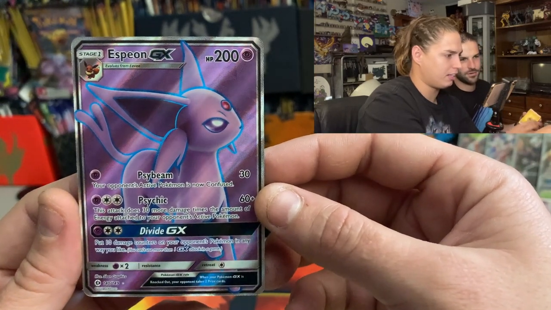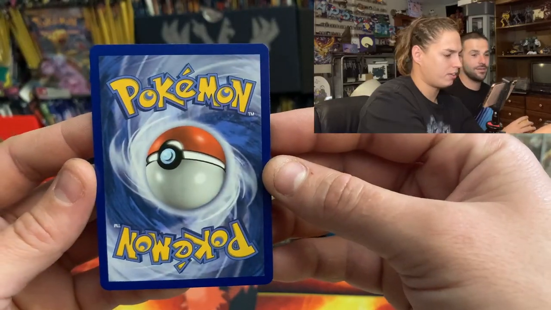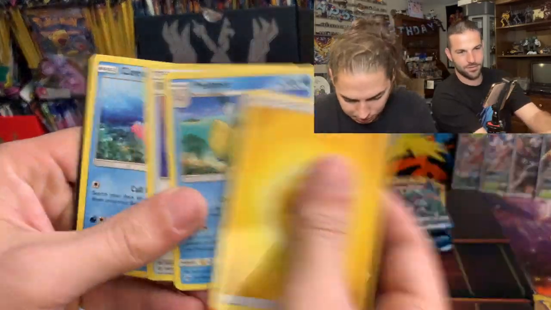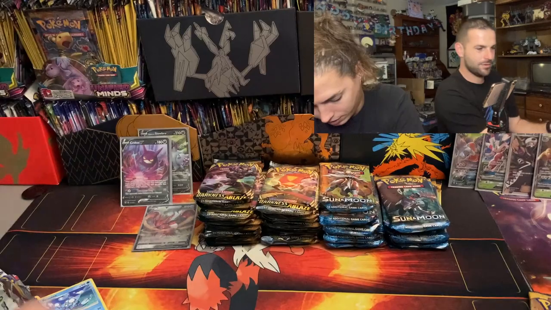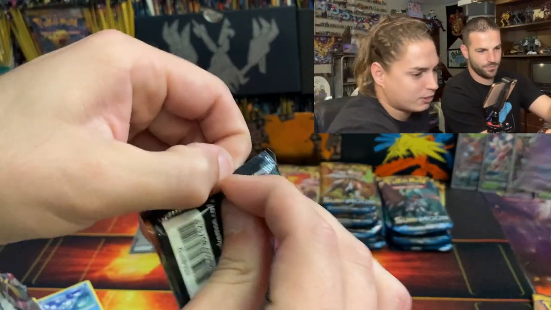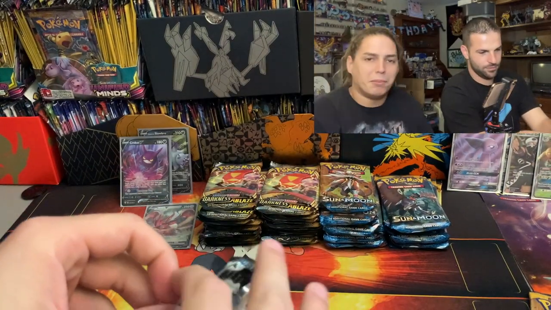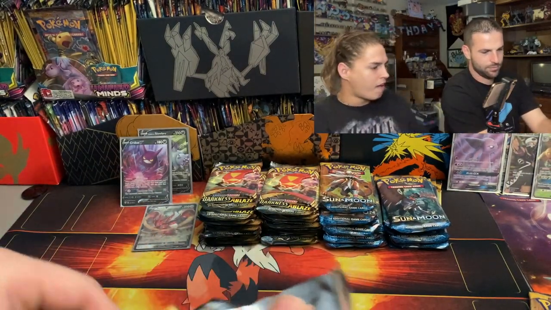Oh man, good centering. Edges are kind of rough. That's a nice card. Still though, that's a beauty. Boy, that's a beauty. Sleeve him. That's a nice card. That is beautiful. Purple. Beautiful curve game.